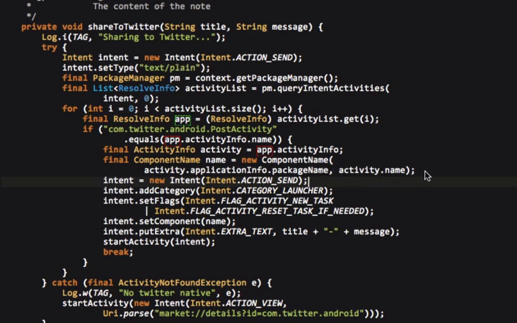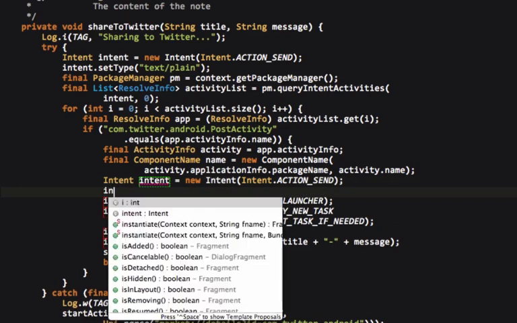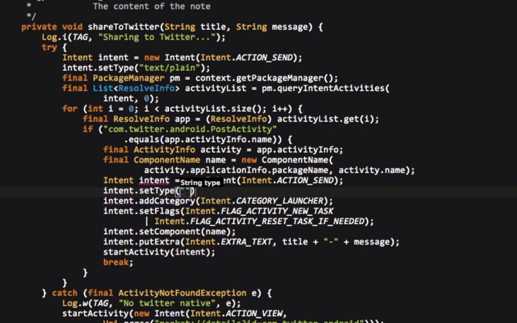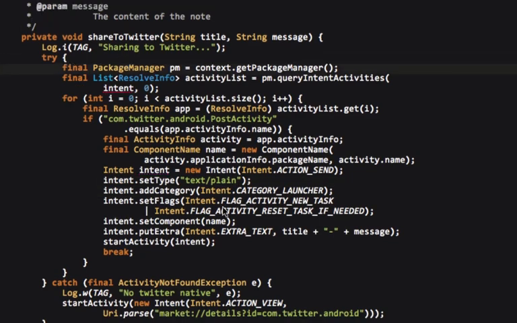In fact, why don't we touch up this code right now? We can see that this intent isn't being used and it's being reset, so let's do some refactoring here. There we go. You see that error, so we actually do need that.